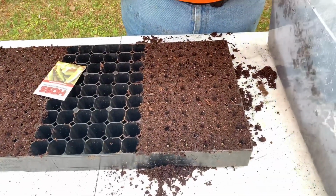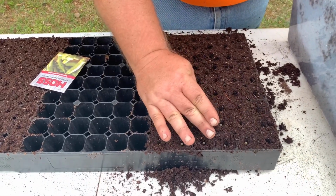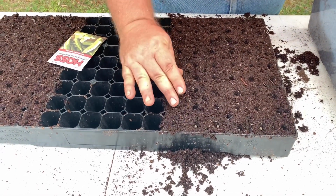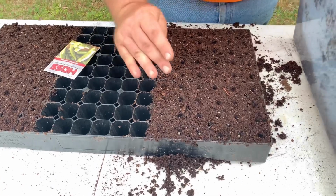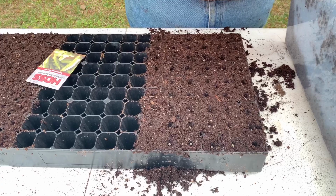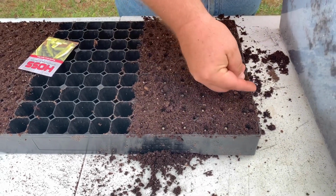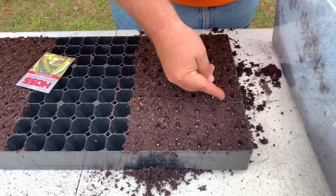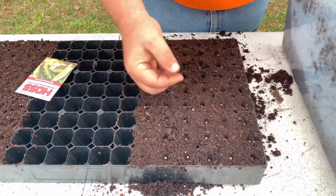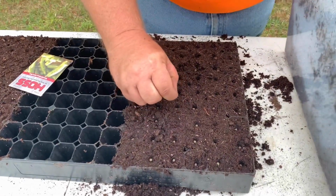Alright, now I'm not going to subject y'all to watching me do this in normal speed. So let's hit super frog mode. Come here. Now.